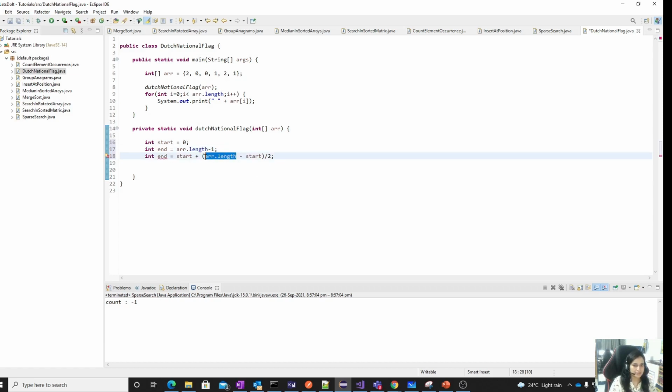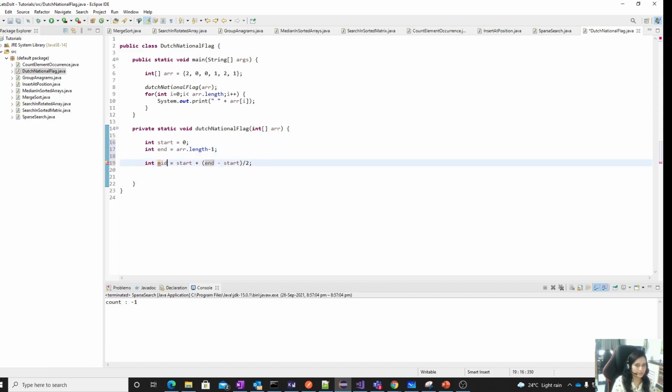And mid is start plus end by 2. We will run this loop till mid is less than or equal to end, because end is array length minus 1, so we'll use equal to here.